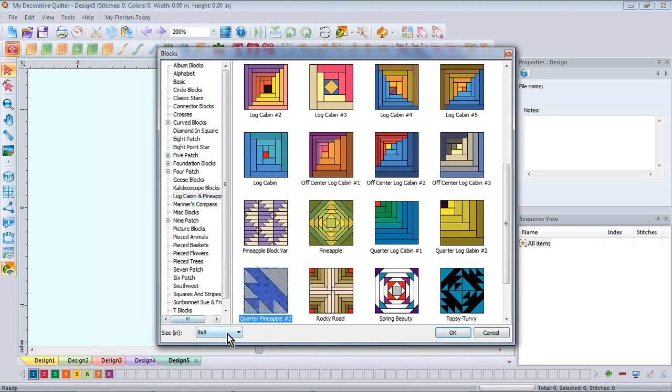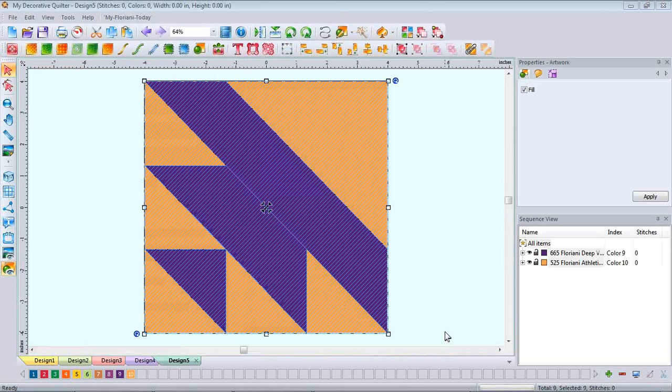And we'll do it 8 by 8 and bring it in. So very simply again, I have my whole block and I'm going to convert it to a run stitch. Now up here is the one that I do by hand or digitize. I draw those run stitches. If I have shapes in artwork, I can convert to a run stitch by just clicking right here.